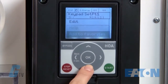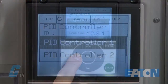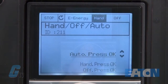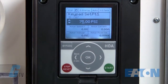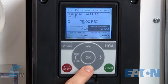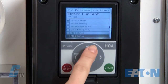For demonstration purposes, I will scroll down and push OK to add to my favorites. I will continue to press the back button until I get back to the main menu. Next, I will press the hand off auto key in the right corner and change the value to auto. The status menu will show 75 PSI on the screen. I will press OK and then scroll to the motor current and press OK. This allows me to change the display — I would like to monitor frequency, so I will scroll down to output frequency and press OK.